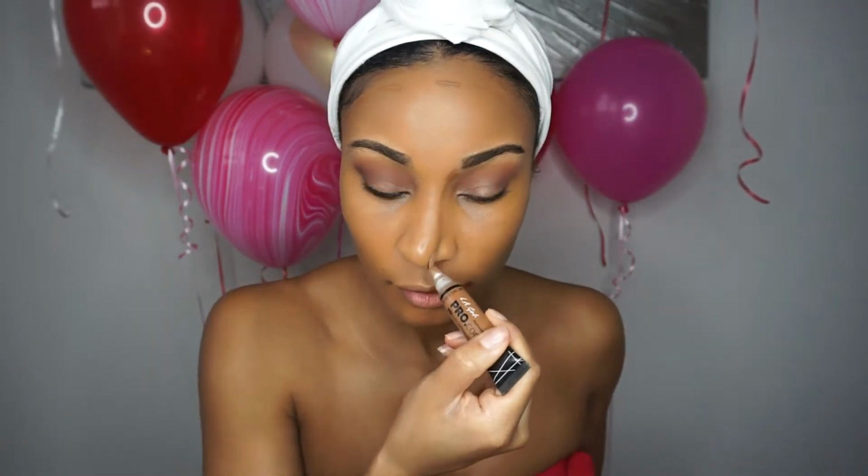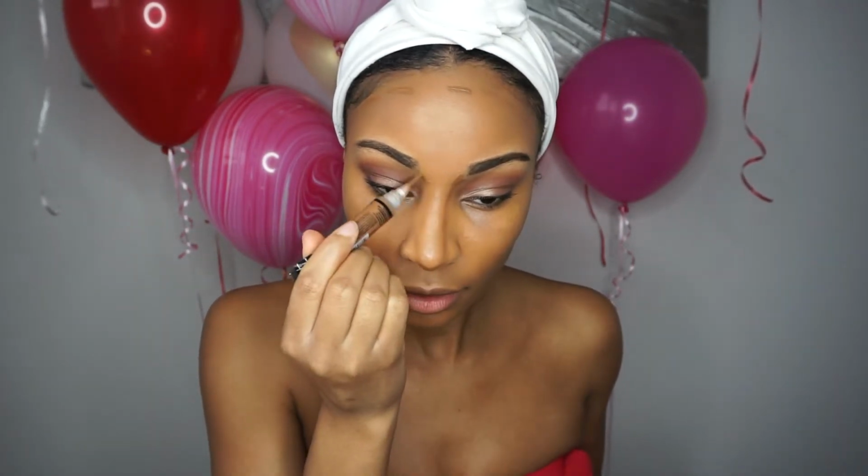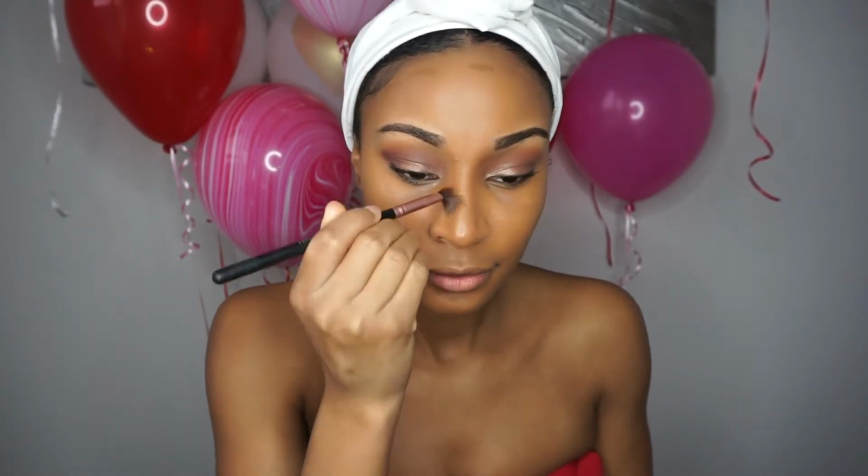So we're done with that. We're gonna put on LA Pro Girls concealer in Toast to contour my face. Contour the nose really well. I need my nose to be straight and skinny. And then we're going to take a small brush and buff that all out.